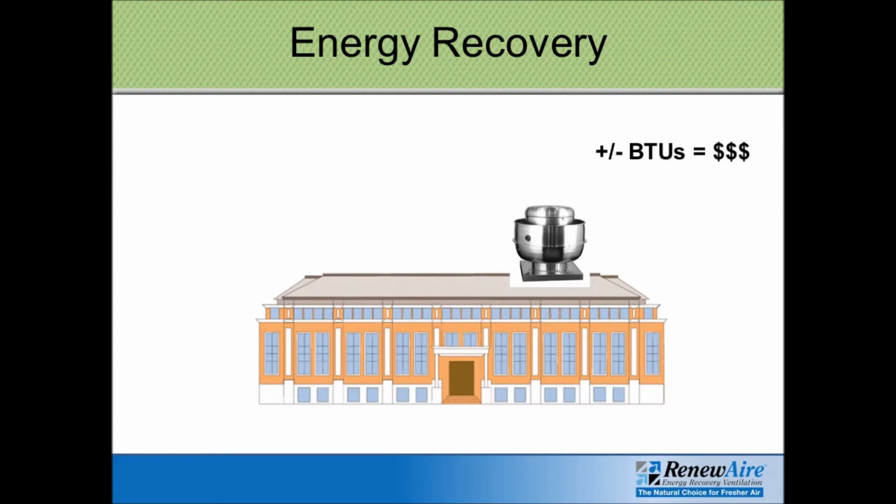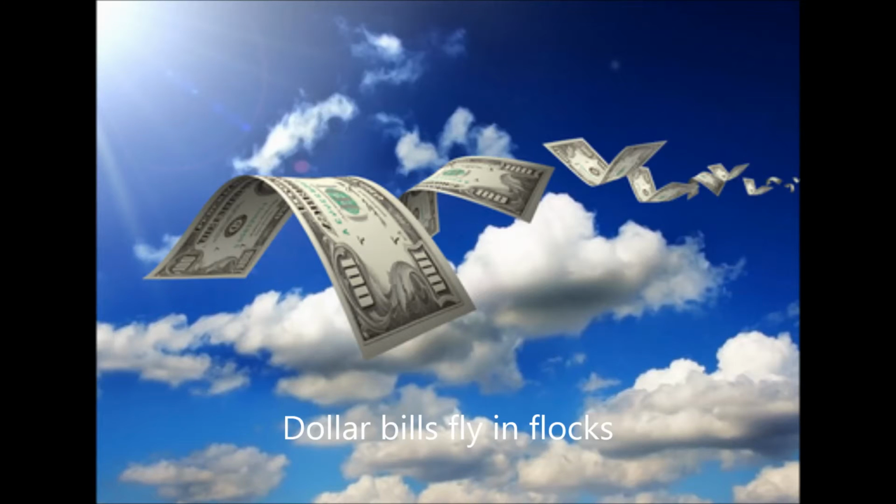That's energy being taken out of the building and sent away, which really means that what's being sent out of the building are dollars, because it costs money to create cool air in the summer and warm air in the winter, and if we send that out to the atmosphere, we're just sending money right out the window. You can imagine those exhaust fans, instead of just shooting air out of the building, shooting a big stream of dollar bills just fluttering out of the building.